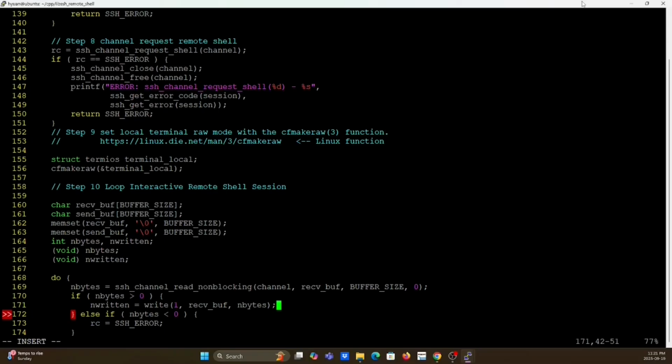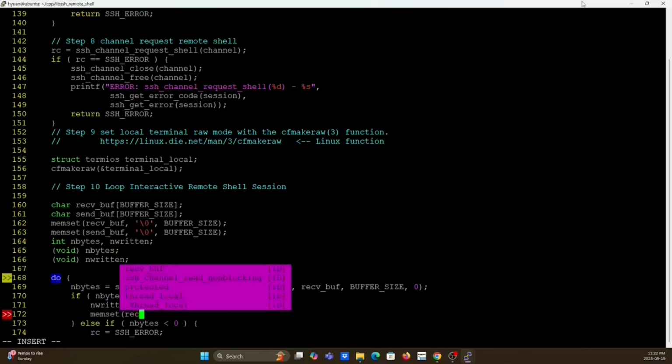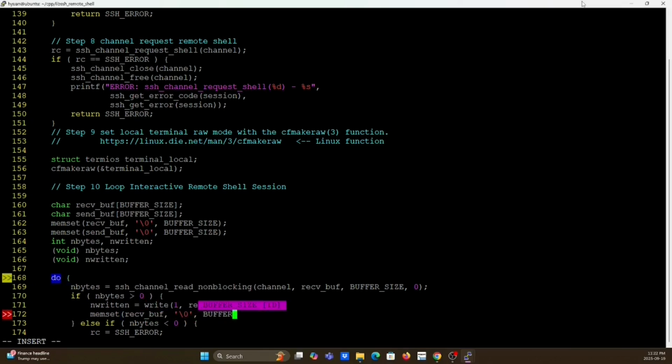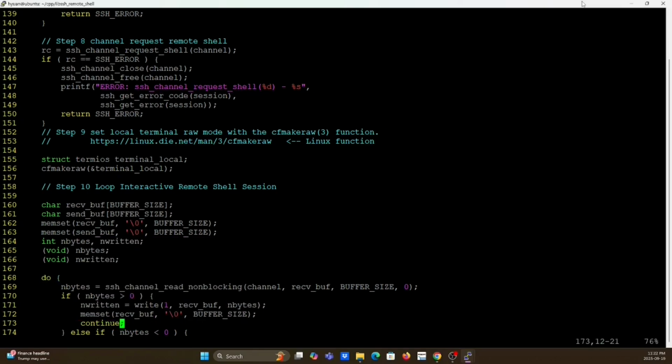Number 1 is the FD for the STDOUT. And reset the receiving buffer and continue.